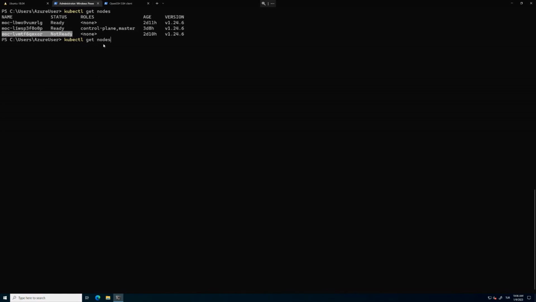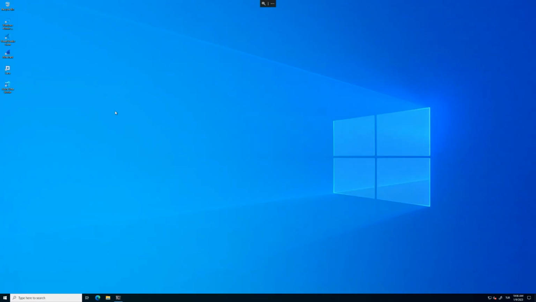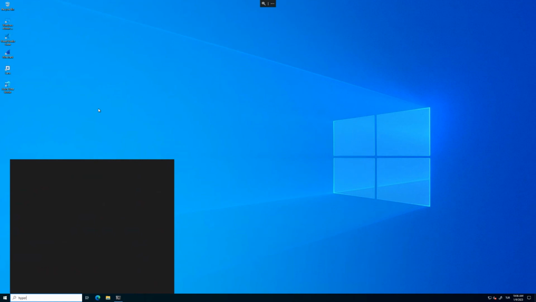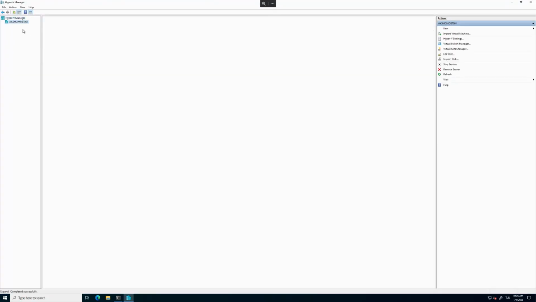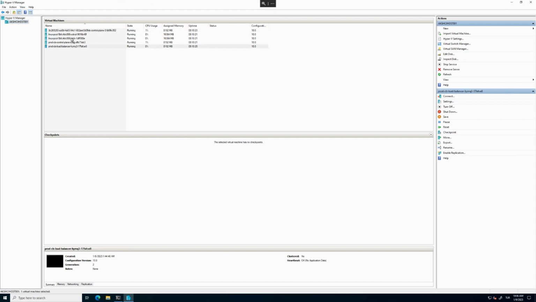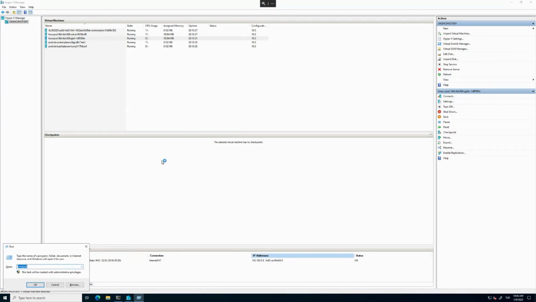So there's something wrong with this VM. Within 30 minutes, the cluster auto repair feature will kick in, and we're going to observe that from the Hyper-V environment. The VM which is unavailable right now, I think this one, with this IP address. Yes, that's the one. This VM will first of all be restarted. If it's not working, it will be reimaged.